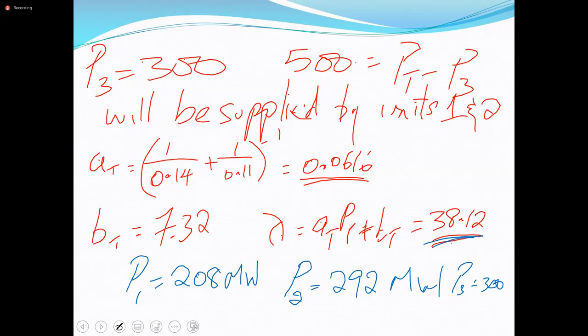Excuse me, sir. I'm listening, go ahead. Oh, yes, sir. It's not really to say I don't understand. I understand everything that has happened, but I was just trying to get clarification: at the initial start, why did we assume that all units are contributing to the load and find the first AT and BT including all three units? What I'm really asking is, was there another way to find out from the beginning that we would have maxed out unit three?